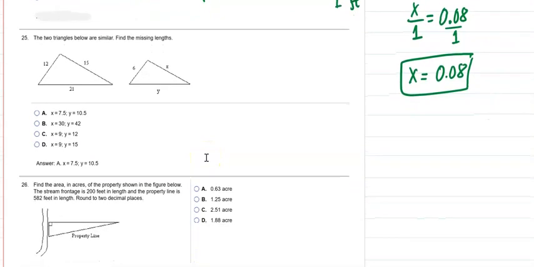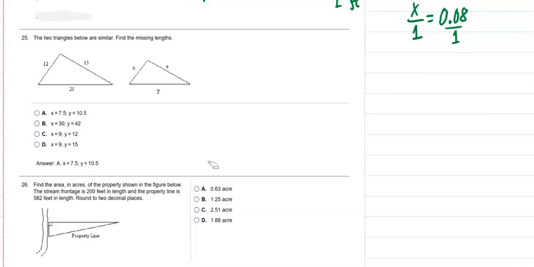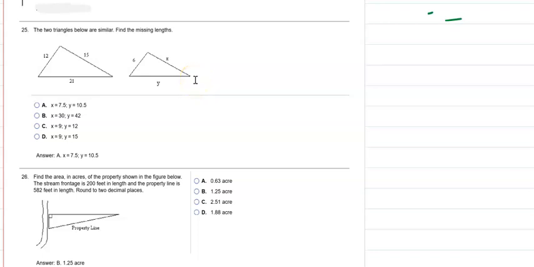Okay, question number 25. This is about similar triangles. This question tells you these two triangles are similar. So if they are similar, the corresponding sides are proportional. This 12 is the corresponding side of 6. I highlighted that, you can see it. 21 has corresponding side y, and of course 15 has a corresponding side x. So again, you can see the formula or rules for similar triangles. Remember, these triangles are similar. What happens, the ratios are proportional.